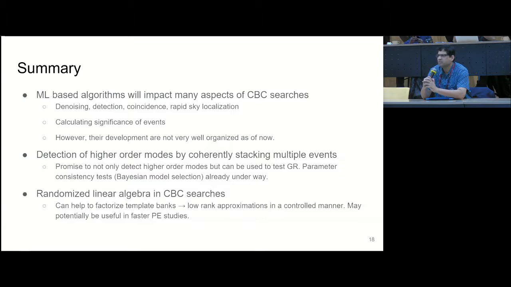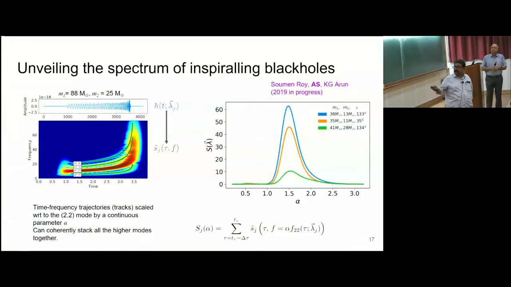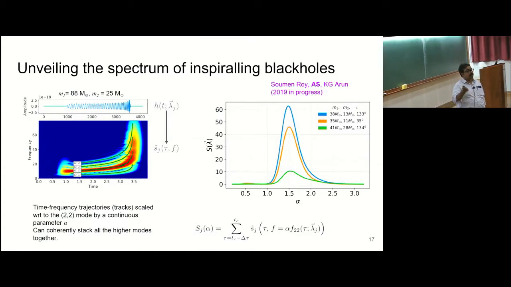So by power stacking, you mean, I'll just get back to this slide. This is basically the power along the pixels. This is just a Riemann sum along the pixels, and you're just stacking over alpha. So this is actually power stacking. You're stacking the power along the alpha parameter. So you're not necessarily rooting for doing coherent stacking in time or frequency, but you find a parameter over which the power stacks coherently.